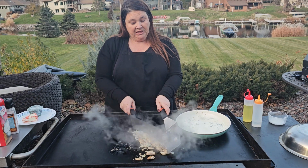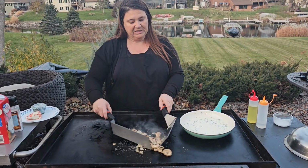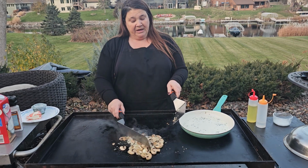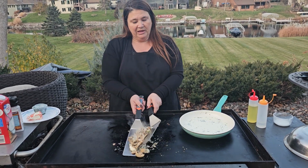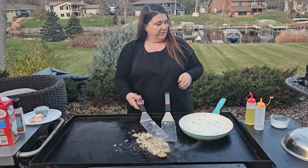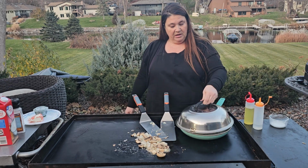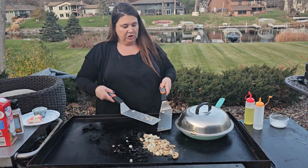We're basically looking for our onions and mushrooms to cook down and heat up a little bit. I don't like mine cooked till they're super mushy. I actually enjoy them a little al dente to give a little bit of crunch. Now that we've got that going, let's cover our sauce. That gives it just a little bit of a chance to season.